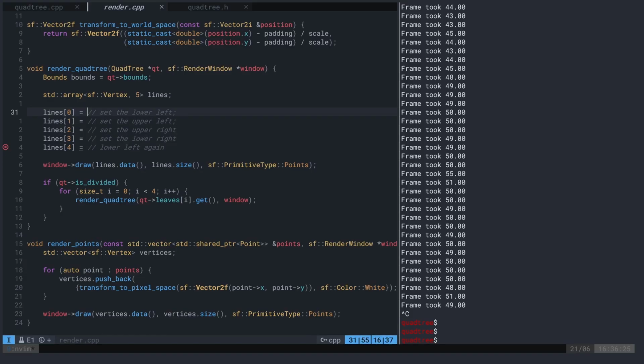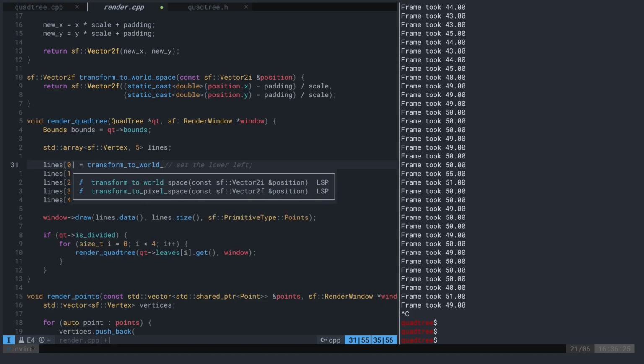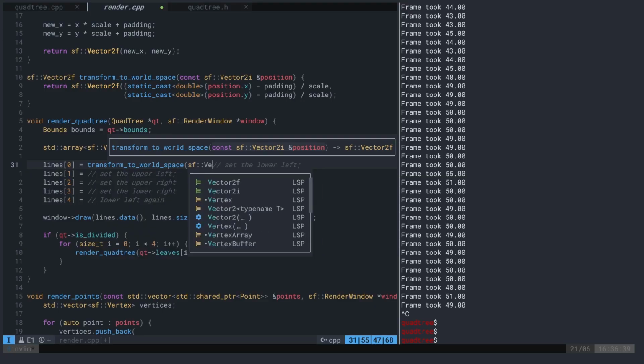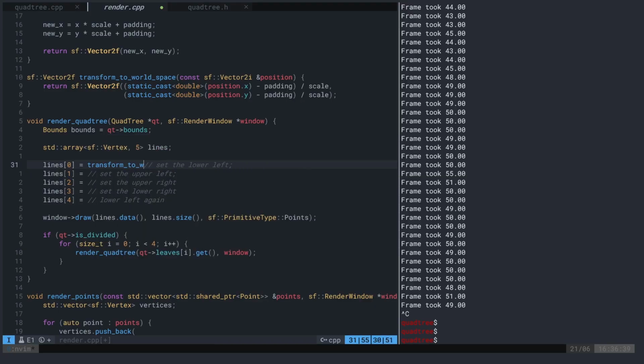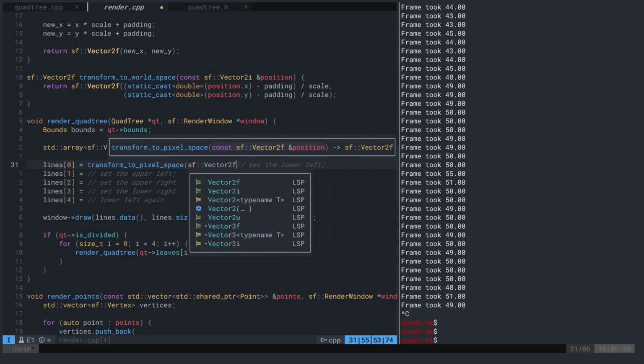So let's actually set this. What we want here is to transform to world space. Do we want to? No, we want to transform to pixel space. We want to transform to pixel space, and this is going to be the lower left location of the point.